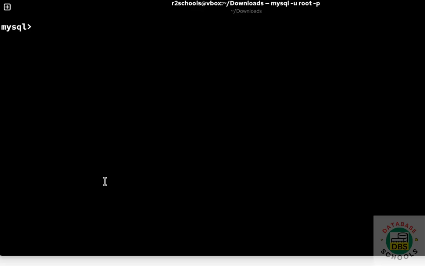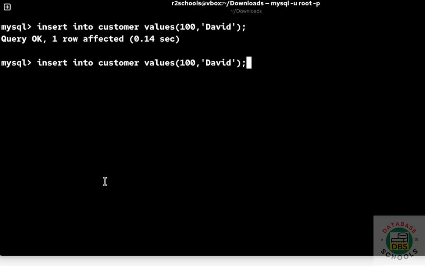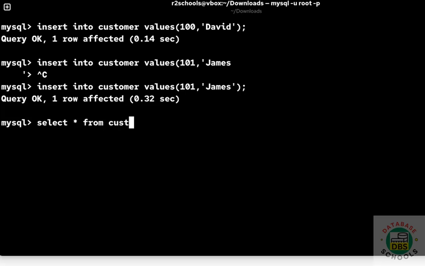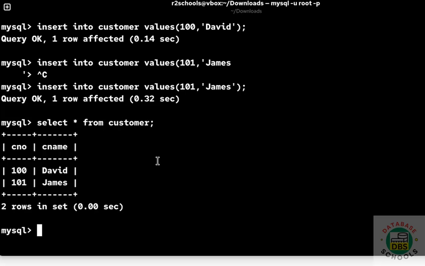Now insert some data into this table. Now verify the data. See, we have inserted these rows.